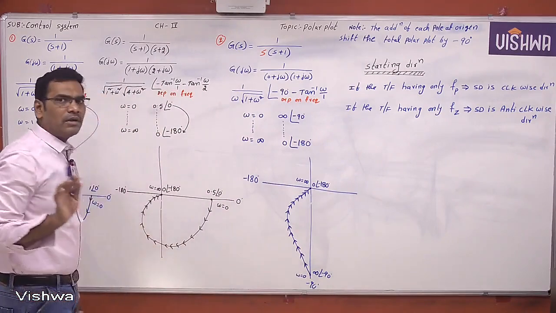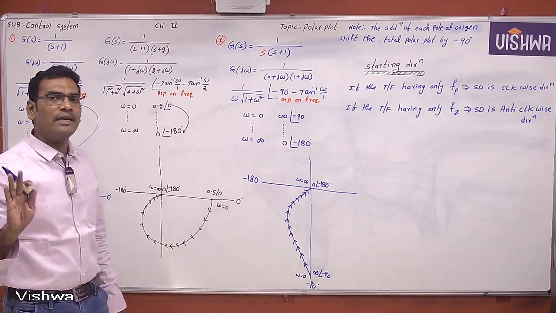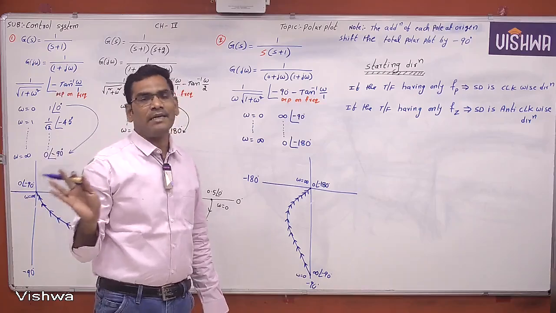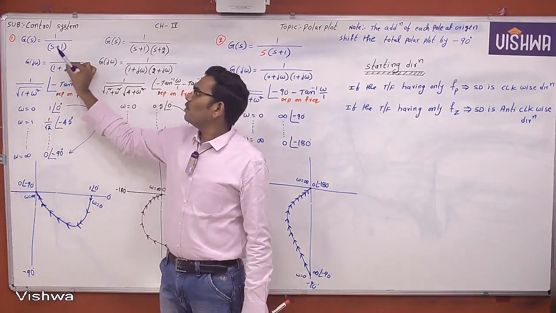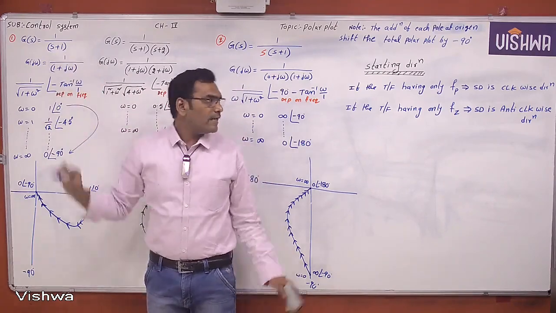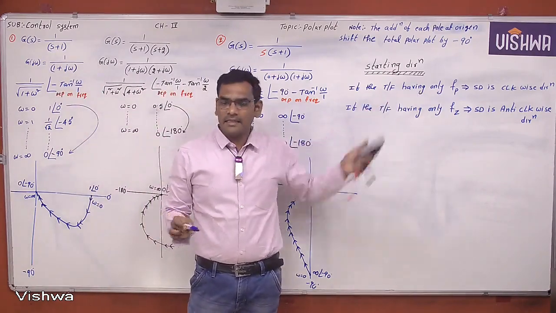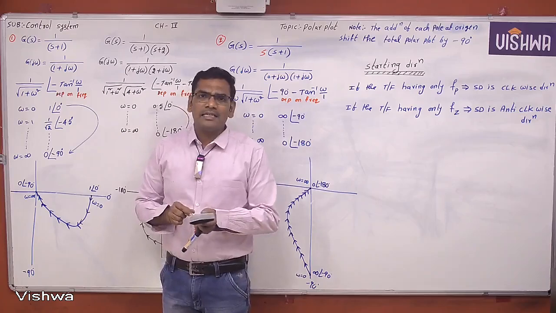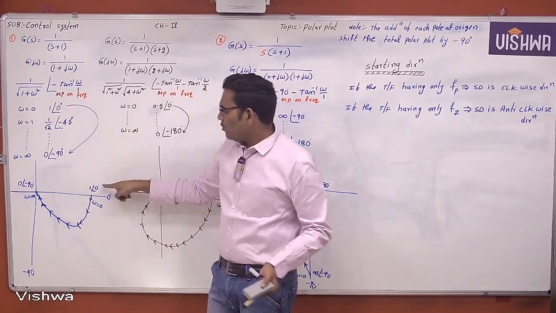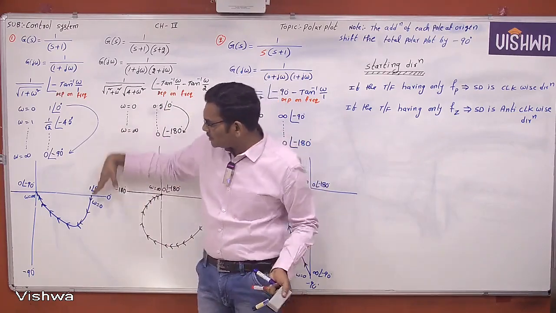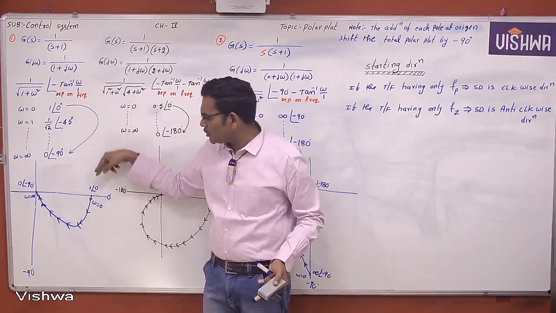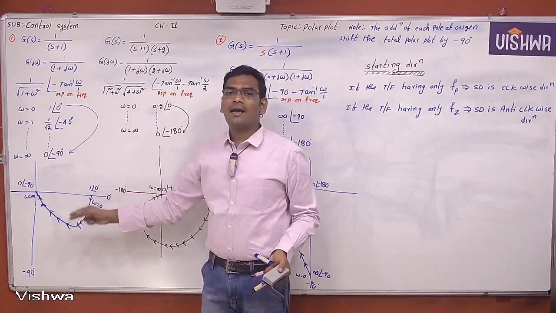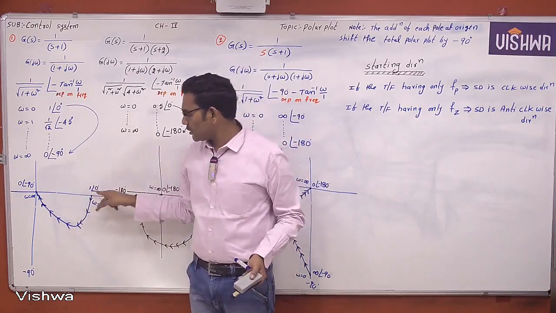Now, finite pole, I have already explained. Finite pole means only left hand side. Finite zero means only left hand side. Now see here, this is the finite pole. Only finite pole means what he is saying: starting direction is clockwise. What is the meaning of starting? Starting means omega equal to 0. At omega equals 0, which direction is the starting direction? Students, tell me. Clockwise direction.